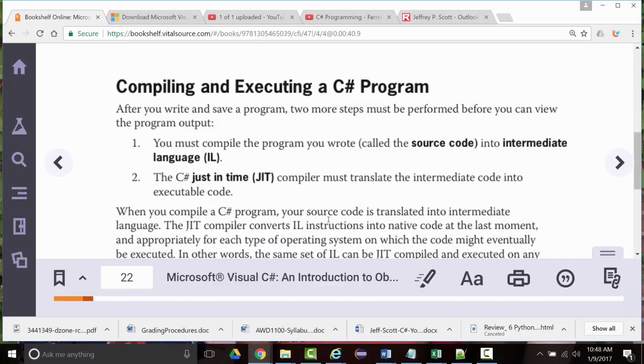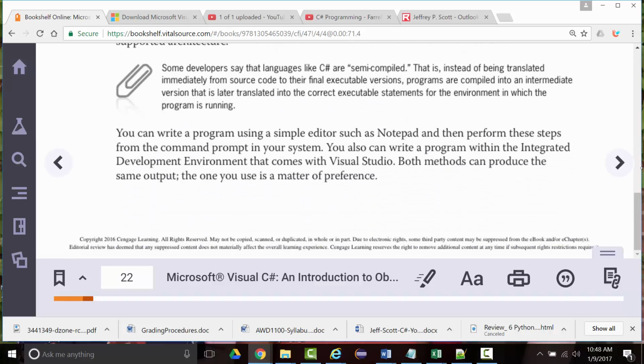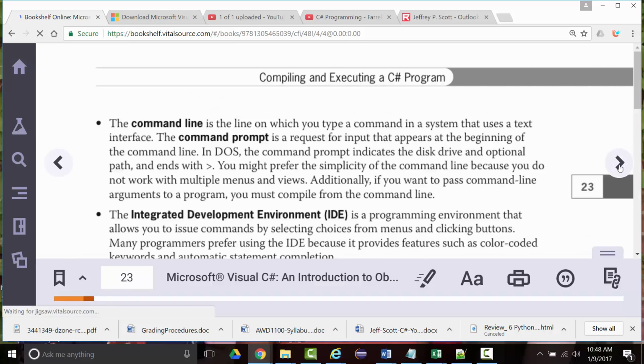When you compile a program, really, the only thing that the computer understands, if you remember at the beginning of the chapter, we talked a little bit about machine language and zeros and ones. That's the only thing the computer internally understands. So when you compile a program, you're changing the English-like stuff that you write into the zeros and ones the computer can understand. All right? They go through it in a little more depth and breadth of coverage, but that's really all you have to understand for it.